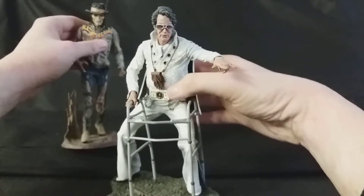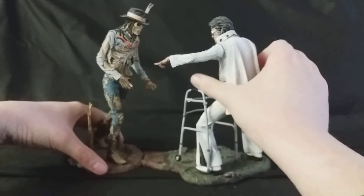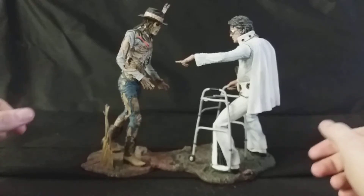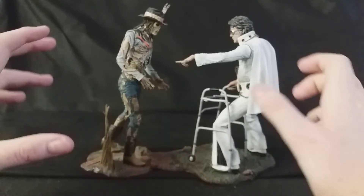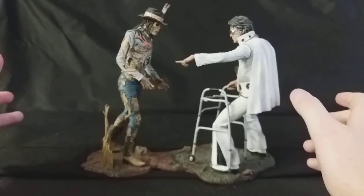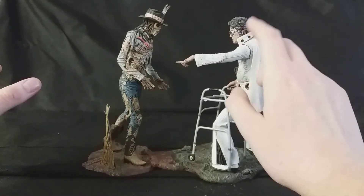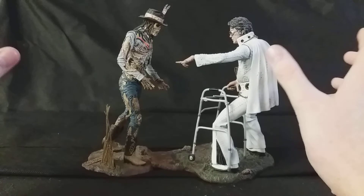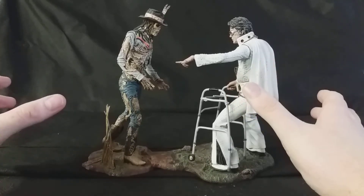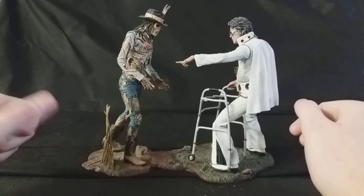Of course, how you're meant to display these two — because it's from the final battle — very much like the Freddy vs. Jason set, or the Kill Bill set they did — it's meant to be positioned something like this, which looks really nice. I've had this piece for a number of years. It's one of my favourite pieces from my collection, from one of my favourite films. It just looks ace on display like this. I do highly recommend it. Of course, these figures do command a hefty price in the secondary market, especially here in the UK where I got them. I had to pay quite a pretty penny, especially for the Sebastian Haff, which was the hardest figure to get. But I'm very happy to have this collection. If you're a fan of Bruce Campbell or Bubba Hotep, this set is a must-have if you can find it. I doubt we'll ever get any more figures from the film again. Anyway, I hope you enjoyed this review — bye for now.